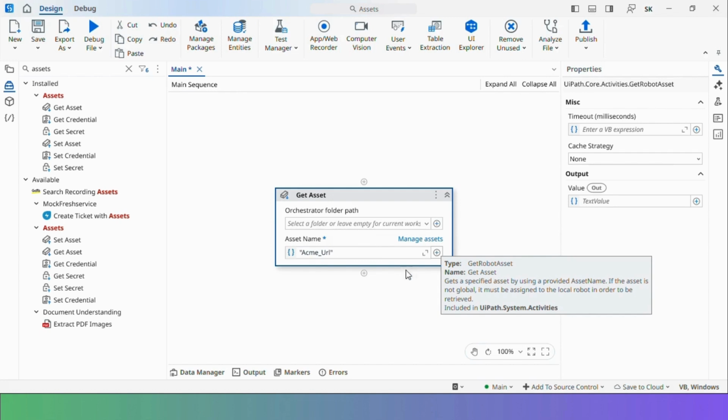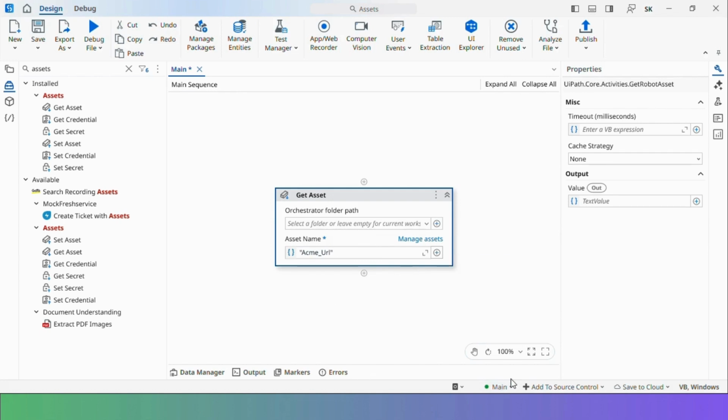The next thing, orchestrator folder path. Here I have connected to the main folder. If I try to extract the asset details from the same folder, mentioning the orchestrator folder path is optional. In case I try to extract the asset details from a different folder, then the orchestrator folder path is mandatory.